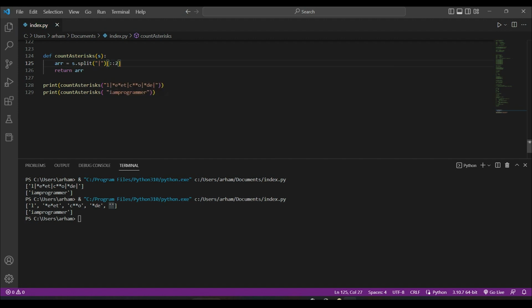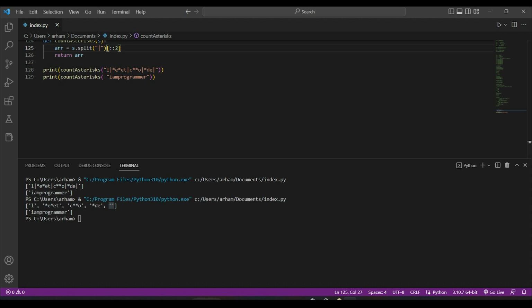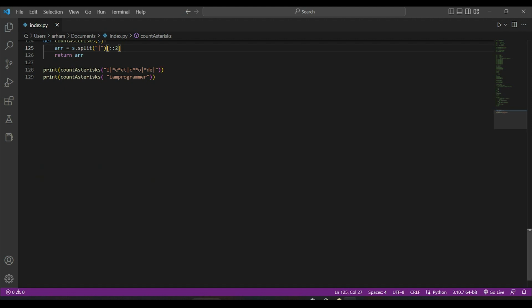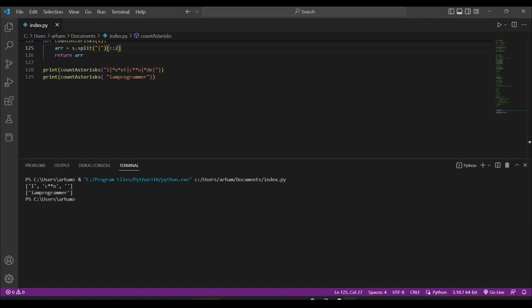If I take a step of 2, it means I will only be counting L, I will be counting C star star O, and this empty string. Let's delete this and run it again. So see, I will be counting L, C star star O, and this, and in this I will be counting just the star.